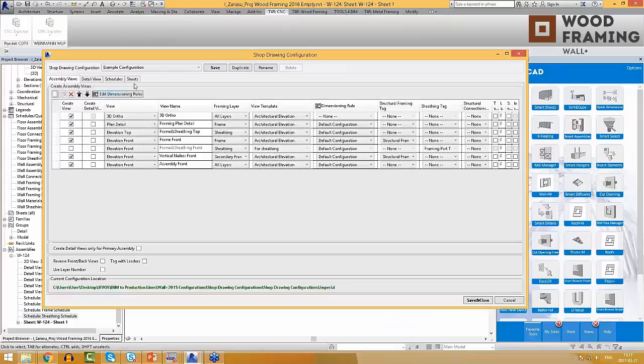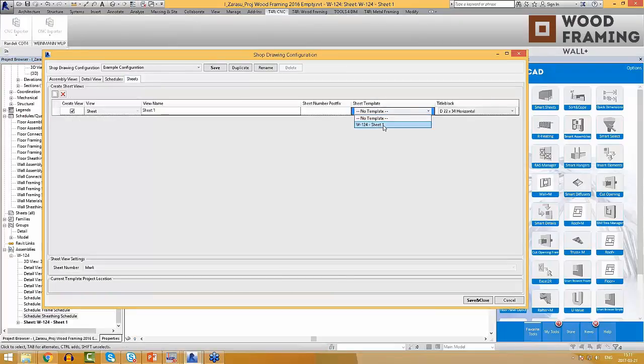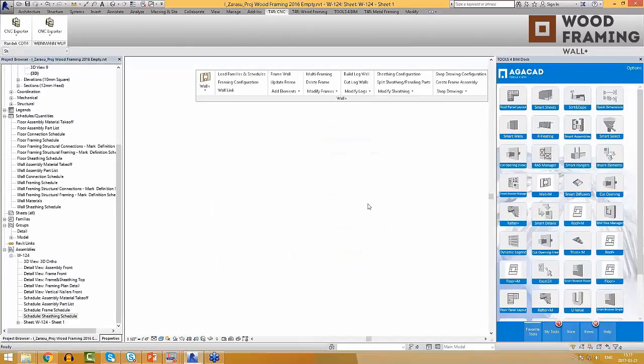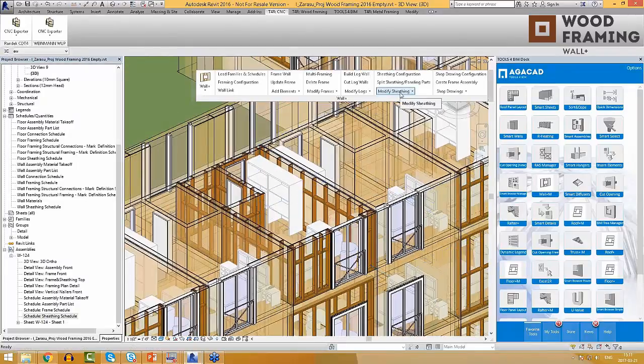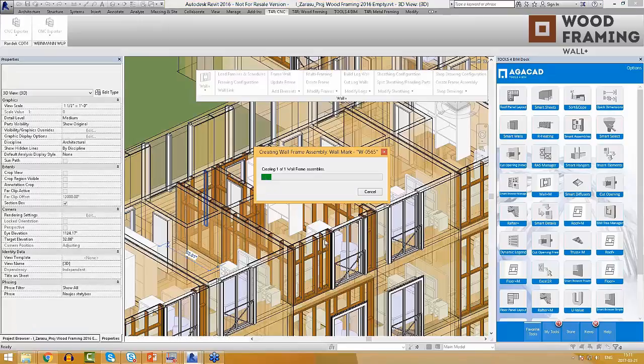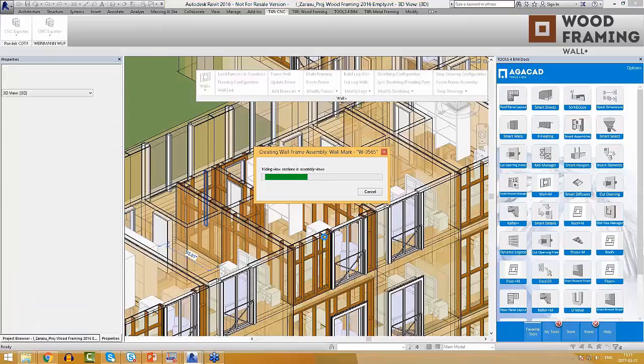In the shop drawing configuration, I will say that this is my template sheet, and now when I create the frame assembly of a different wall, for example, this wall, the sheet will be created automatically by the template sheet that I've set.